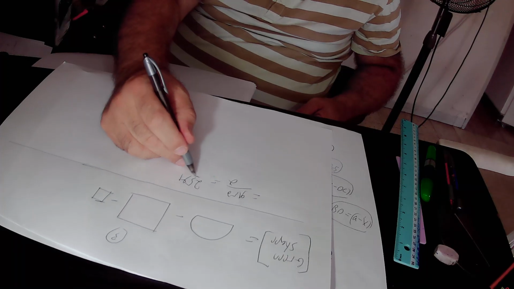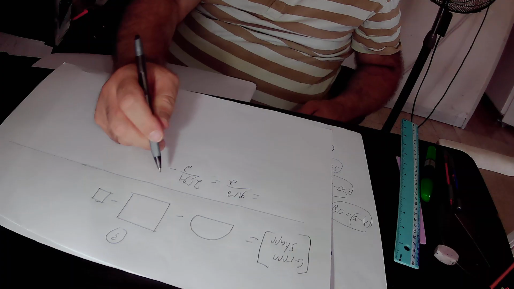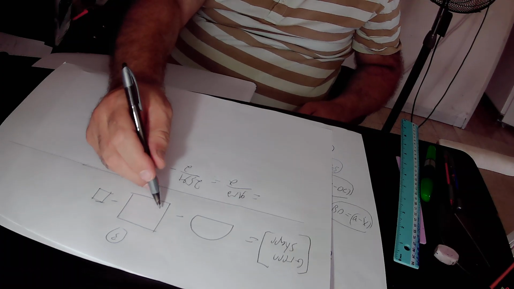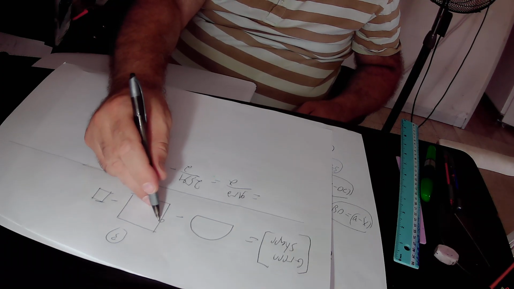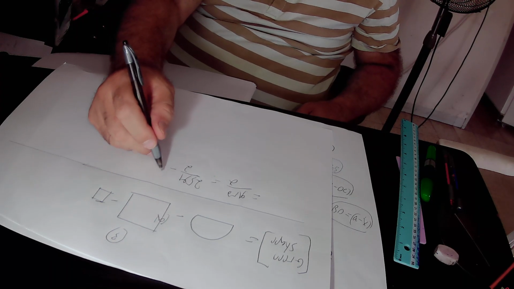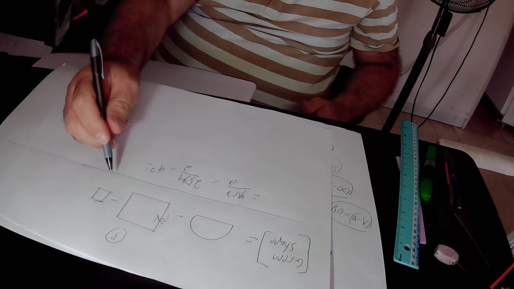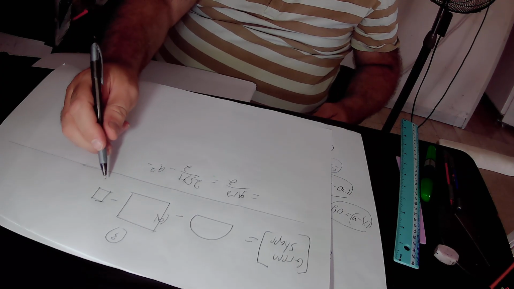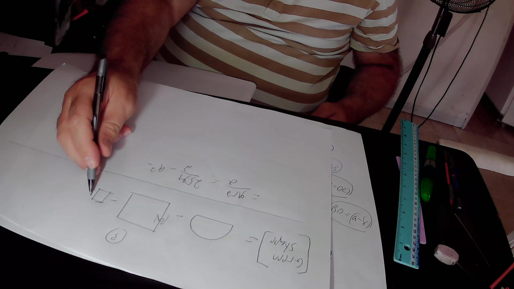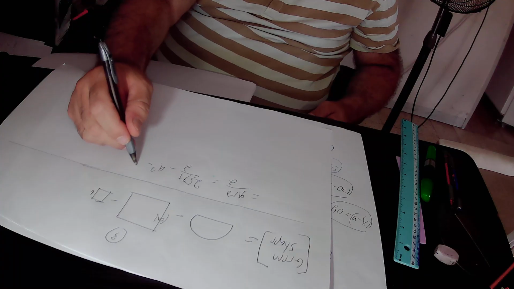minus the area of the big square ABCD. We know that one side of this big square ABCD is equal to a units, and therefore the area of this square must be equal to a square. So it is minus a square, minus the small square MEFC. We know that one side of the small square is b, therefore the area of the small square is b square, so it is minus b square.